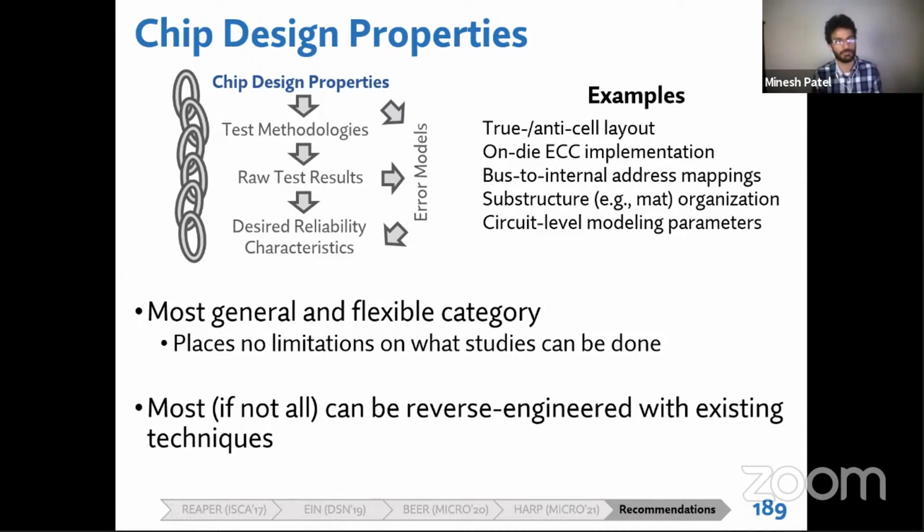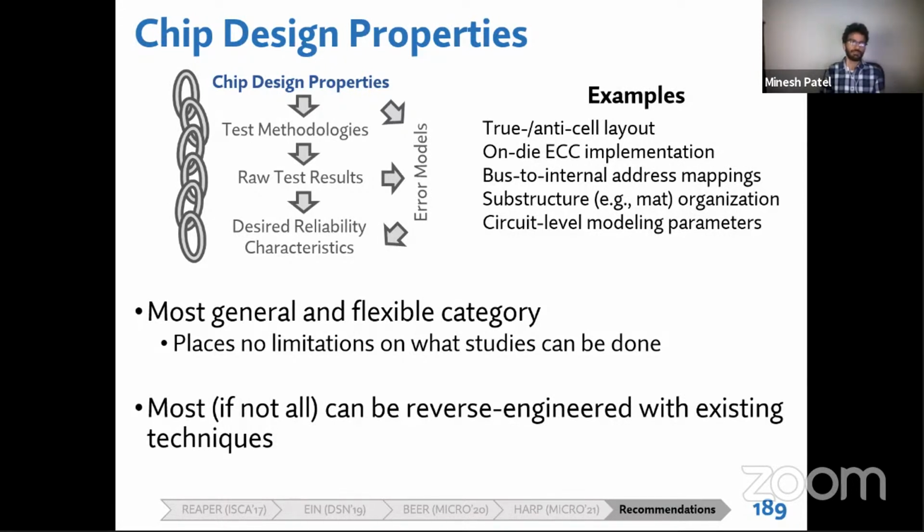And I think the same arguments can be applied to other things like the bus to internal address mapping. We can give the overall row organization, but the organization for rows that have been remapped potentially is more of a hairy concern. But it would also be nice to know that in order to build an effective row hammer prevention mechanism. So I think there are lots of nuances here that while at first the information seems harmless even, digging into detail, there are potentially consequences of revealing that information.